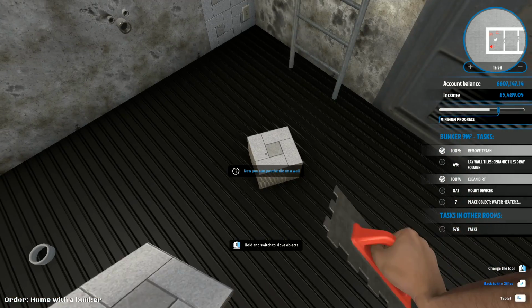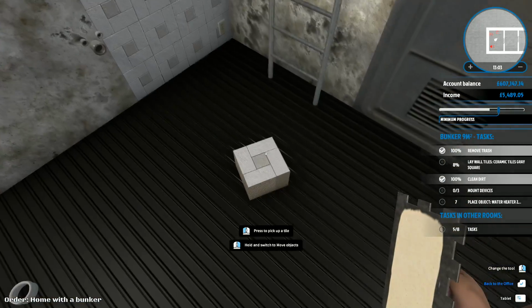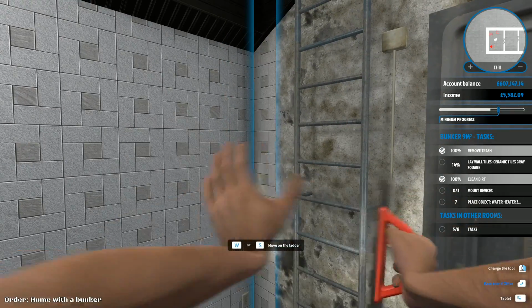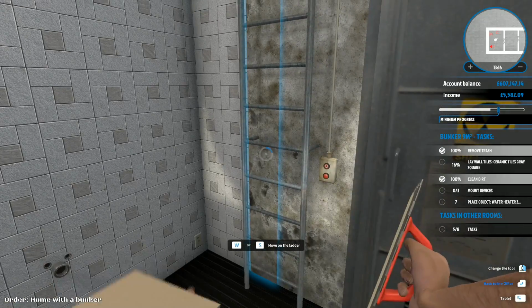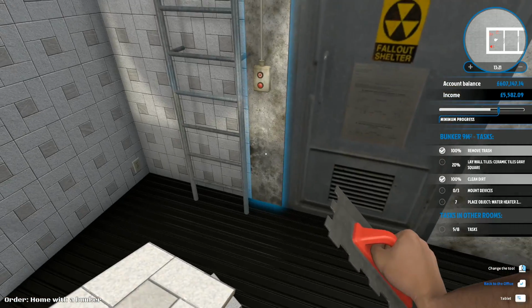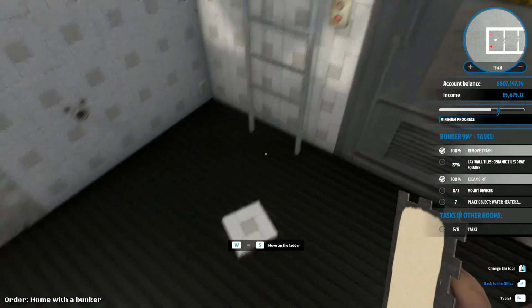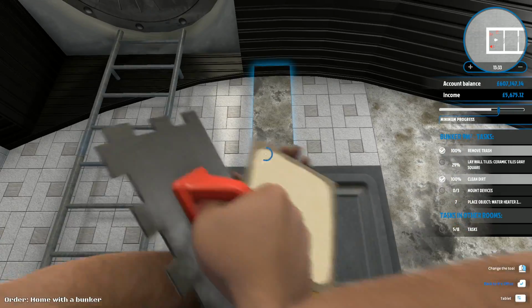I've now got to go around and do this entire room with this stuff, and I can't do more than one piece at a time. I can do it fairly quick, but I can only do one at a time. This is really going to take ages to go around and do this. Why couldn't we just do half of this room with these? This one's taking too long. I'd like there to be a different way, because the floor tiles are really easy. When you do the floor tiles, it's really, really simple. That bit up there, and the last one above the door.